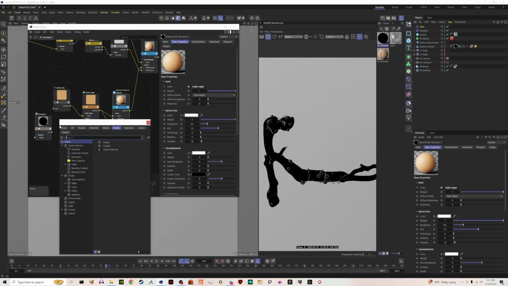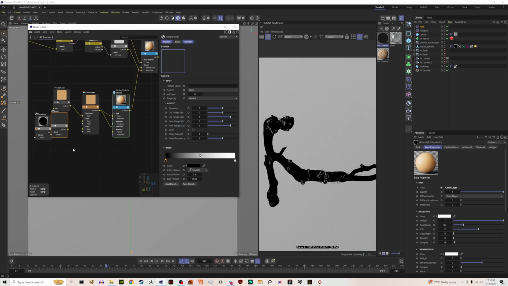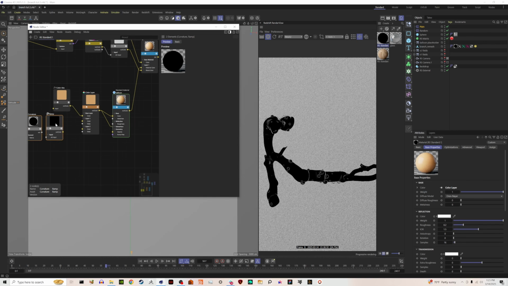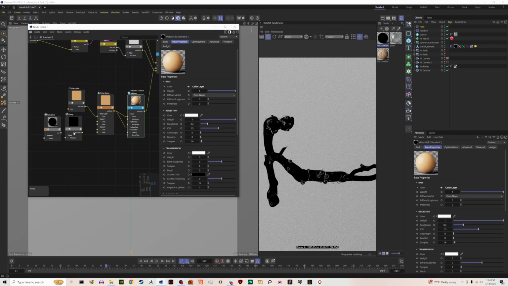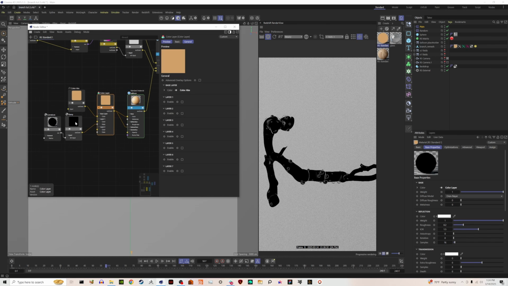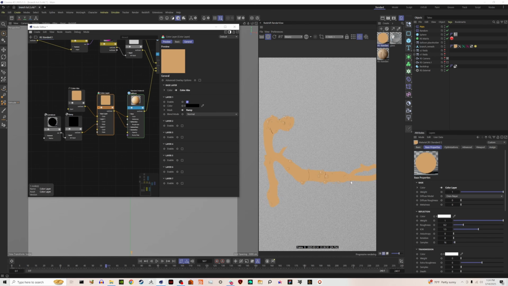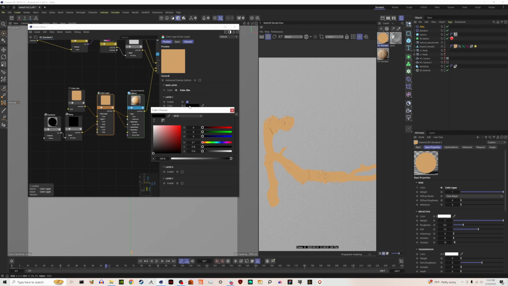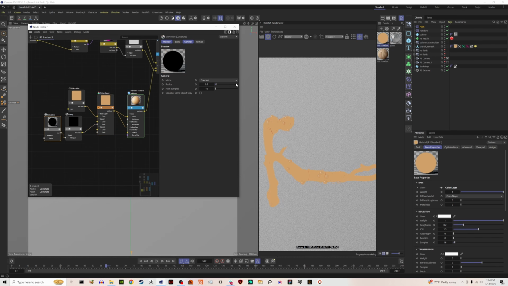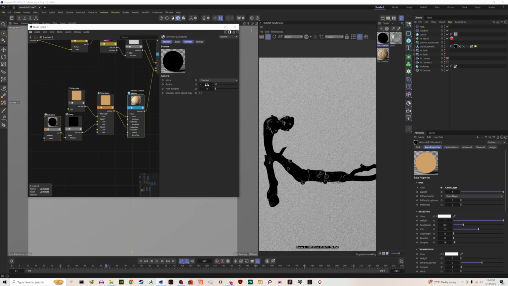So I'm going to add a ramp after this so that we have a little bit more control over how thick or intense that contrast is. So I'm going to plug that in there, and I'm going to plug this into the mask for our layer 1. And before I play around with any of the strength or the radius there, I'm just going to re-enable color layer 2, and now you can see we have some black color showing over top of our orange. So I'm actually going to change this to kind of a pink, and then this is where I'm also going to take my radius up for our curvature, so maybe 2, and that'll make it more faded.